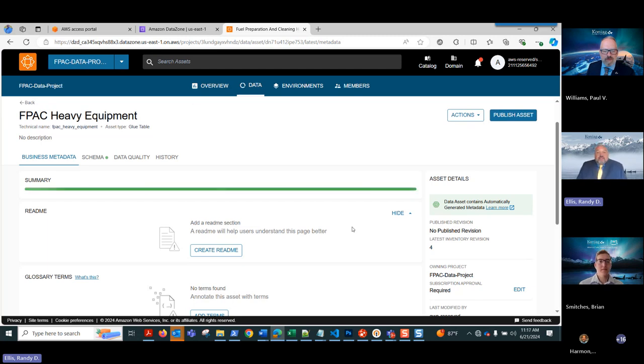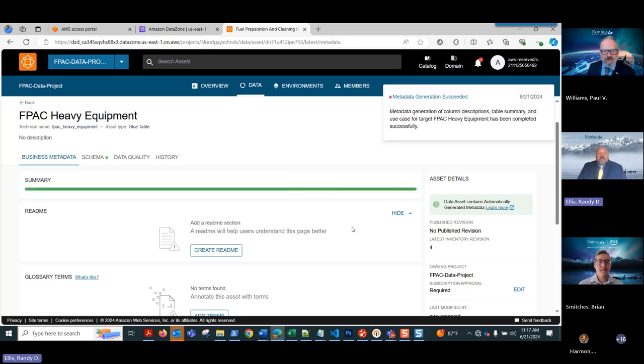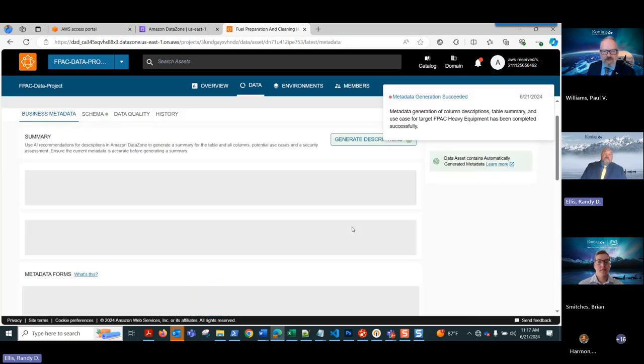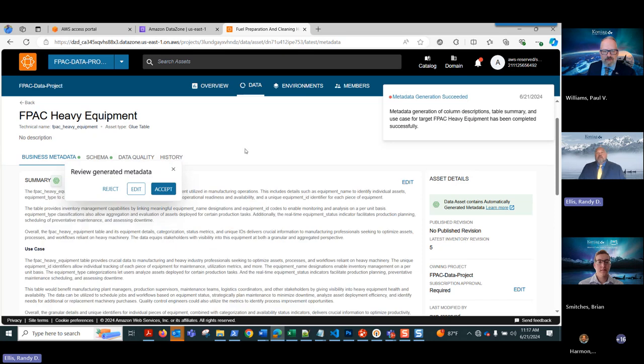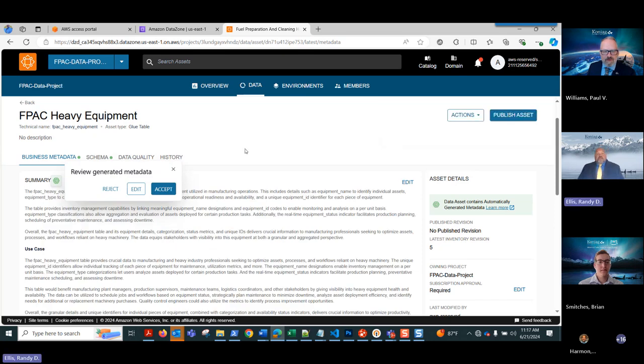The benefits it provides for Data Zone users and groups within an organization: data discoverability is greatly enhanced. As you'll see when it's done, the summaries are very accurate. It saves time and back and forth by generating the metadata about the tables. A potential subscriber isn't going to be asking the publisher a lot of questions like, what does this column mean? What is this data? That saves a lot of back and forth when you take advantage of this generation. It also generates use cases.